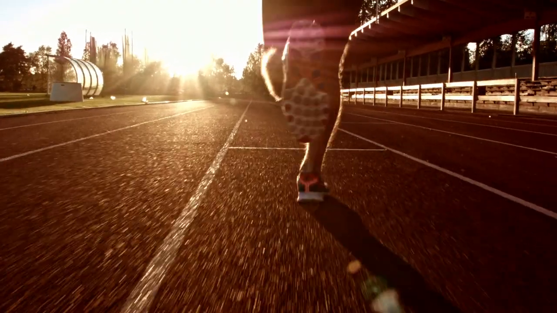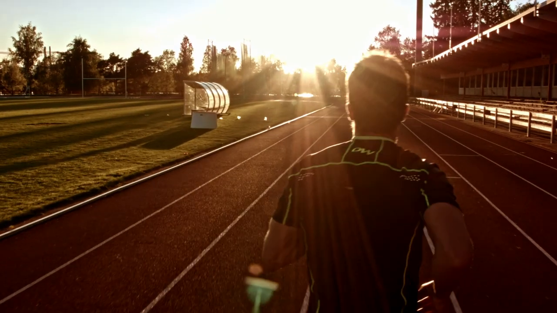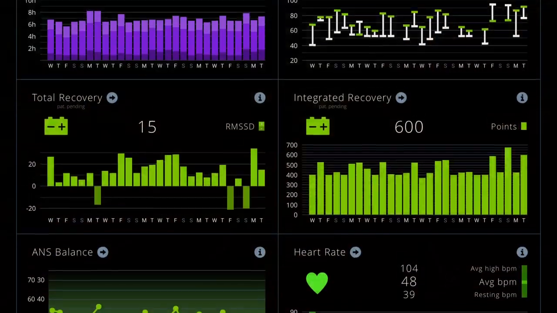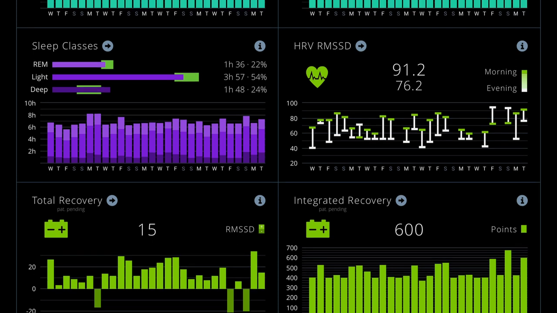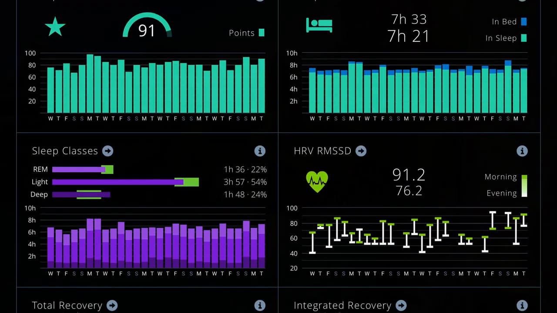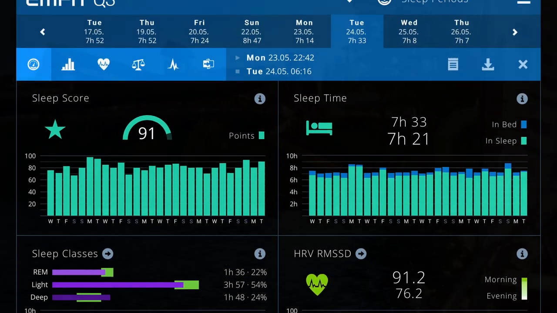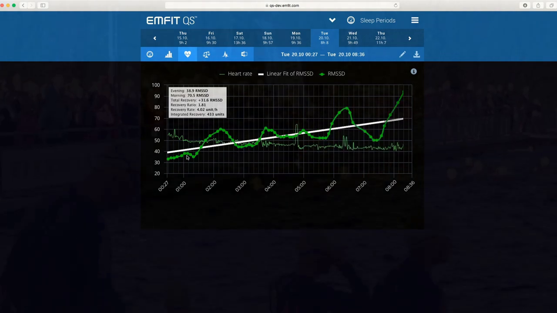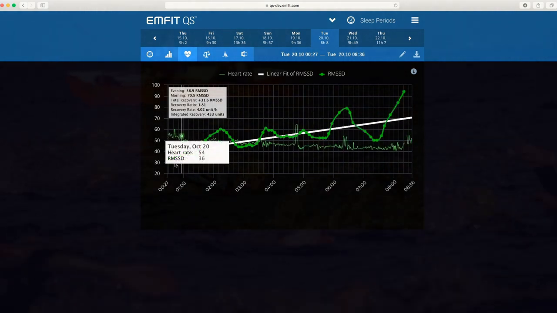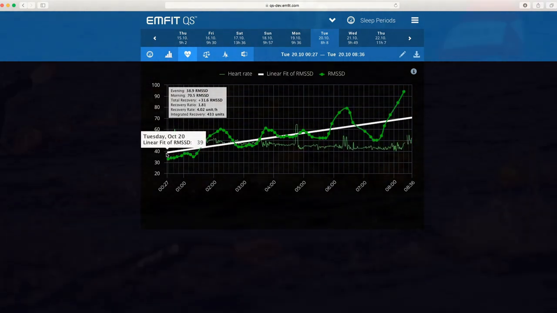And if it rises, I might be overtraining or fighting a virus, and my body's letting me know it needs more time to recover. Next, I look at my nighttime heart rate visualization to see that there is normal fluctuation. And finally, I spend time studying my heart rate variability readout.